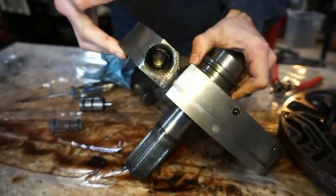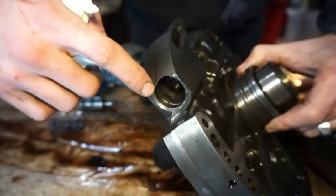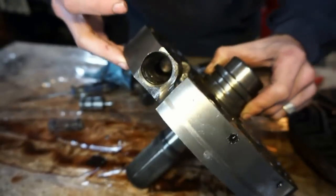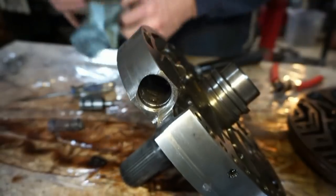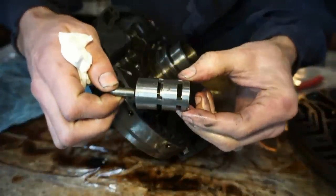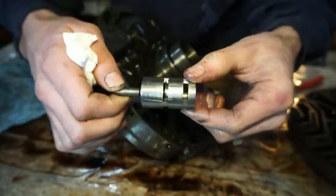If you guys can see inside of there, right there, it's all scratched and gouged up. And there's a lot of scoring and just junk inside there. The first time I took my finger through here, I had a bunch of metal shavings and junk stuck all over my hand. Let's take the boost valve sleeve and look at this thing. It is all scratched and scored up.